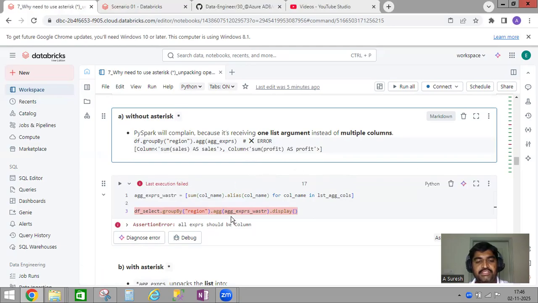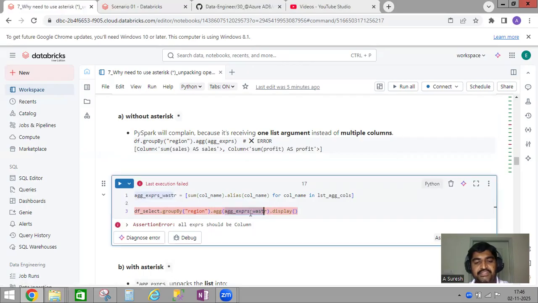But the aggregate function expects either a single column or multiple columns, not a list of columns. That's why it's throwing an error.